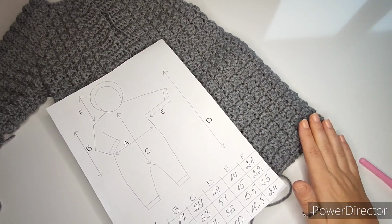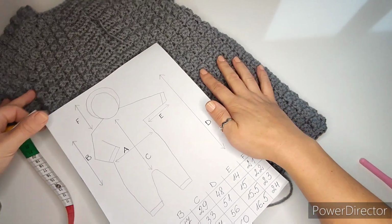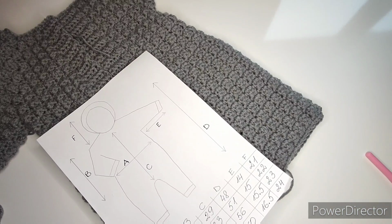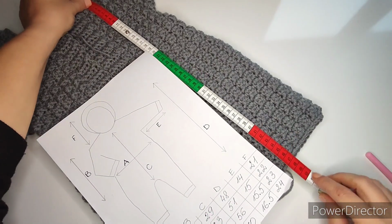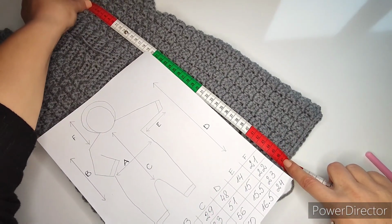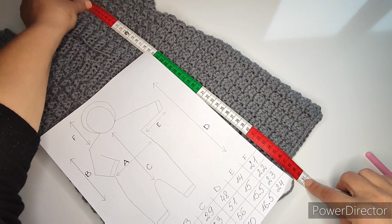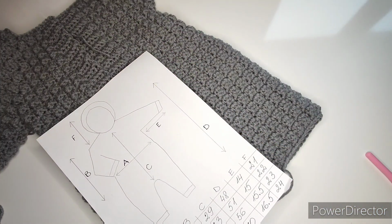Okay, so I'm finishing my leg, and I finished on a single crochet row, and I'm at approximately 47 centimeters in length. I need another approximately 4 centimeters to finish my full length. So the rest is the ribbing.